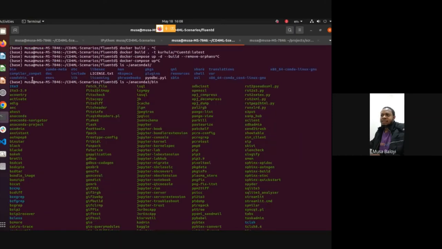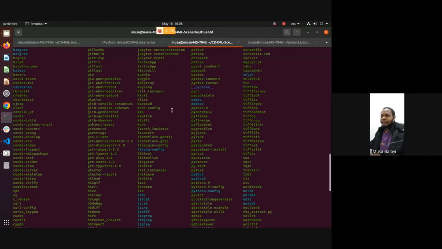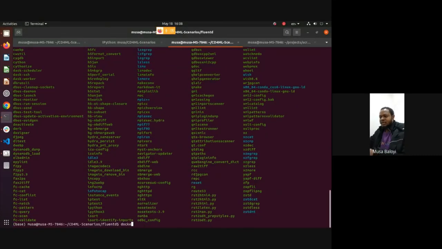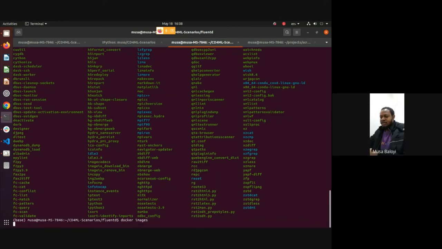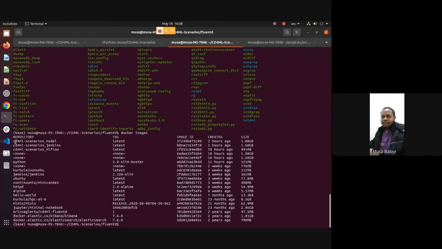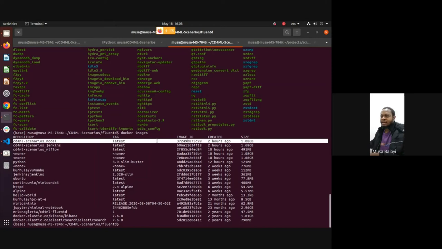So these are all the things that we've installed into Anaconda. But this is on my machine, so I can't move this. It's been installed on my machine. But if I install it in Docker, in CD4ML, it's not on my machine. That means we can share this container or image, because a container when it's running is an image when it's not running. So that's what Docker is about. You can build once and it's easier to rebuild.